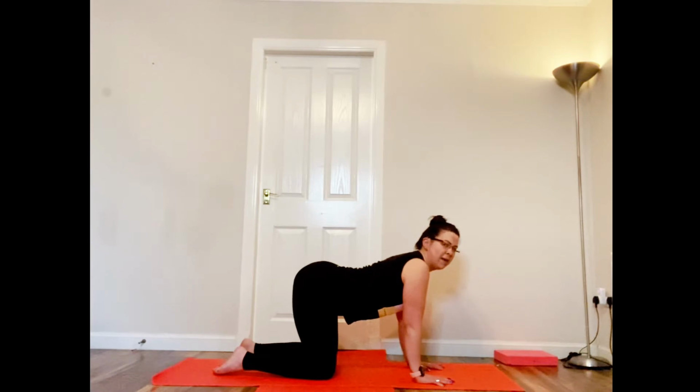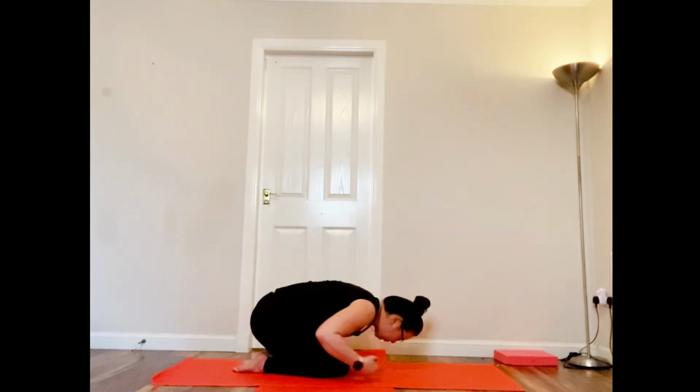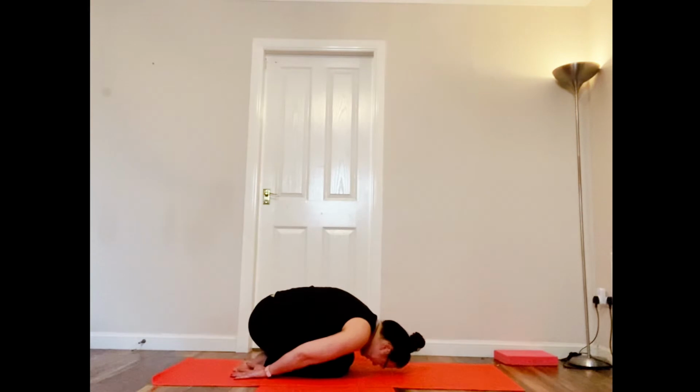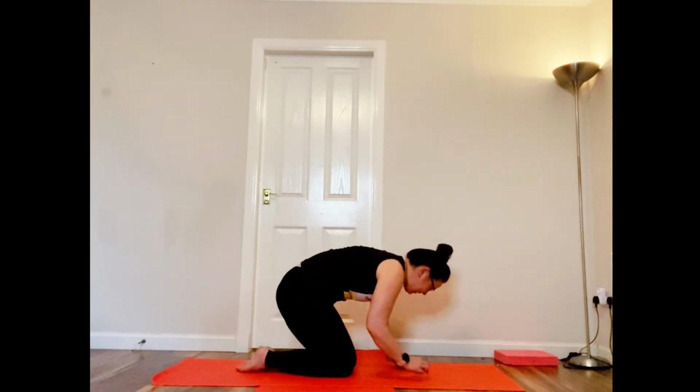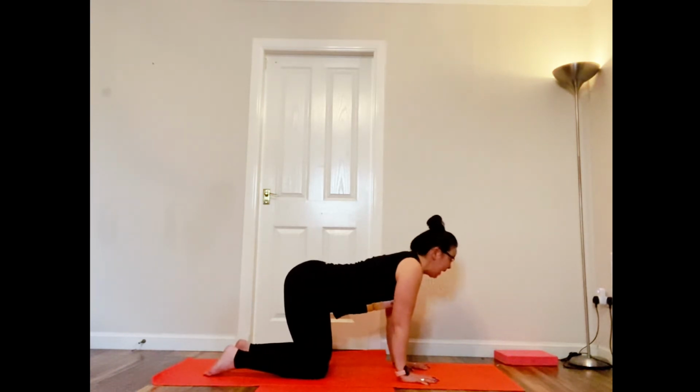So you've got a bit of a bend. You can give a moo if you want in cow pose, but then back to tabletop and then back down to rock pose. Okay, you've got the idea, haven't you? That's it. So rock pose, then you know what's coming next, tabletop, make sure those knees are hip width apart, cow pose, and then we're going to do a cat pose.